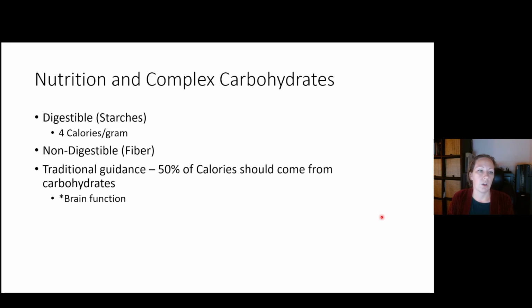Okay. So the traditional guidance, the guidance from the FDA, is that approximately 50% of calories should come from carbohydrates. I've already kind of expressed that some people would say that that number is a little bit too high. Once again, the book states that the brain can only use glucose for energy. I have a little asterisk here because that is incorrect. The brain can also use ketones effectively, and you get ketones if you have a very, very low carbohydrate diet.